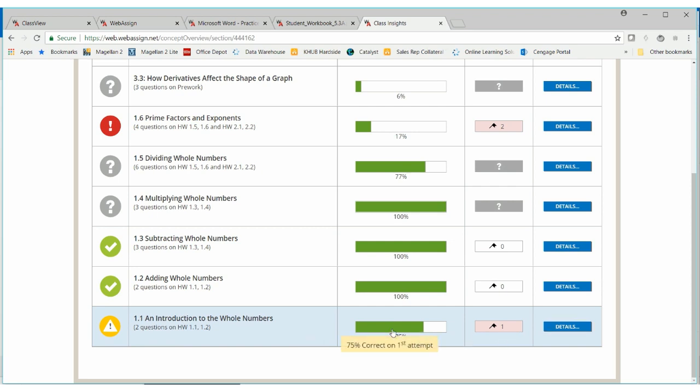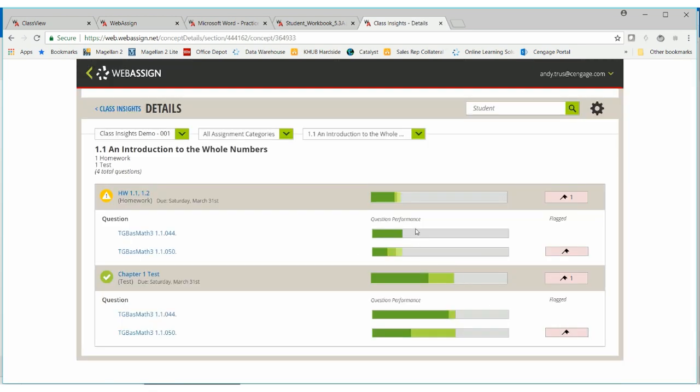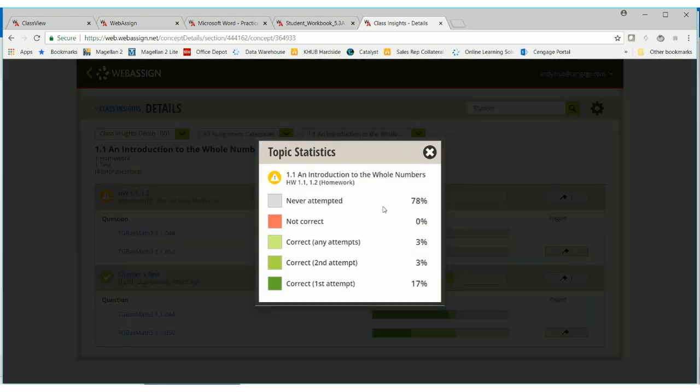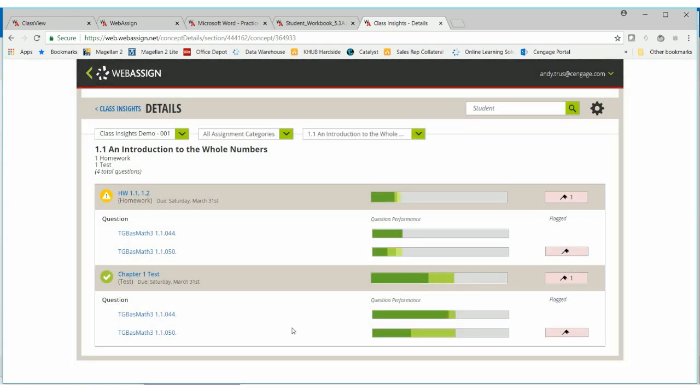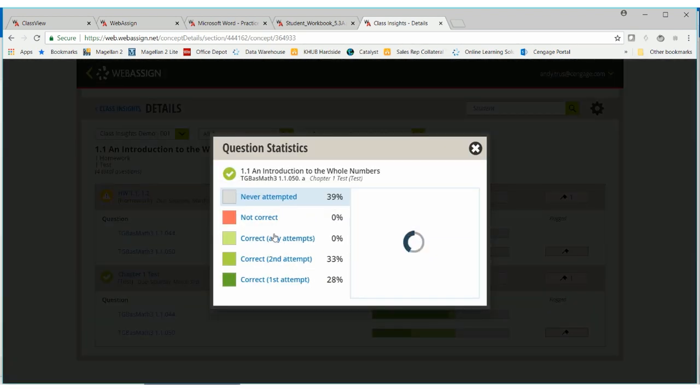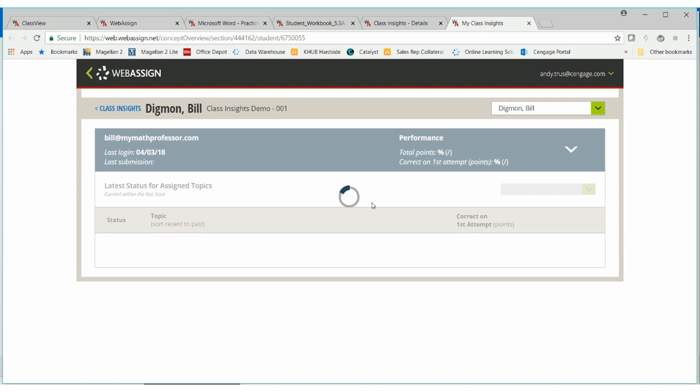I can see what percentage got it correct on the first attempt, but then dig a little deeper and see the percentage at the second attempt or more. You are also able to preview what questions gave your students trouble directly from here. In addition, you'll be able to view the attempts by student so that if a student comes into office hours, you can easily see where their problems lie and help them fix it.